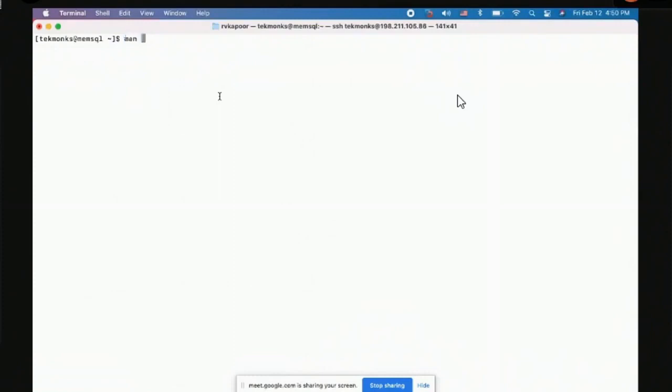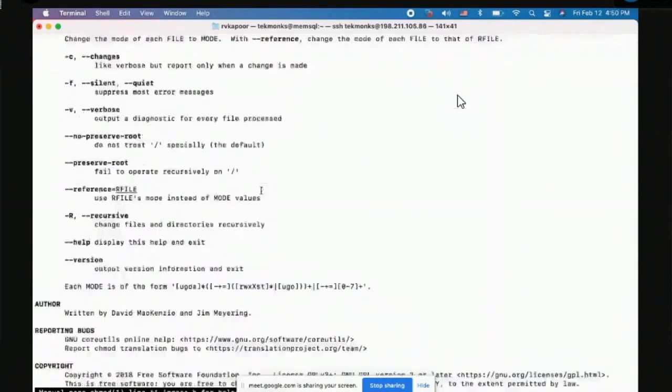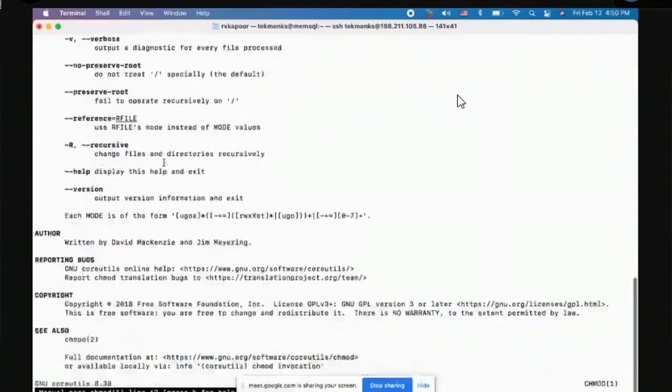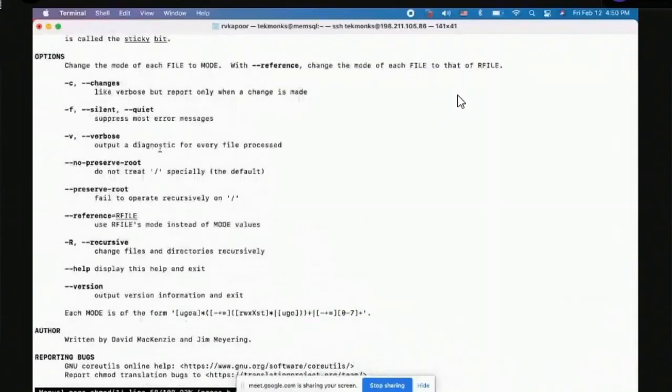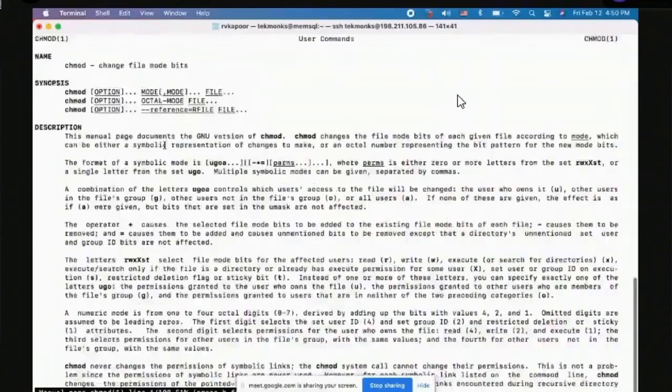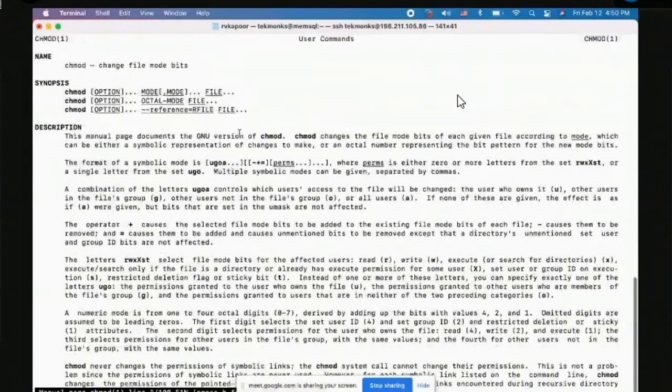Now on Linux, anytime you want to look up something, obviously you can Google, but on Linux you also have this command man. Man stands for manual. If I say man chmod, you will see a complete manual on this command that will tell you everything you need to know on how the command works, what you can do with it, and the different ways to do the UGOA stuff that I was telling you. It will give you basically everything that I just told you, right?